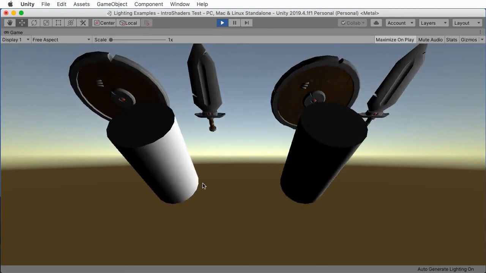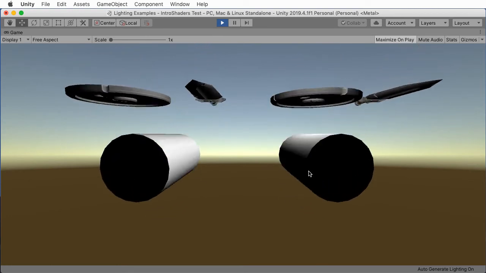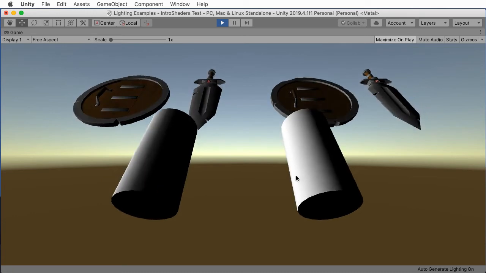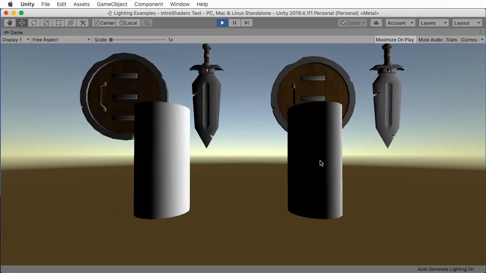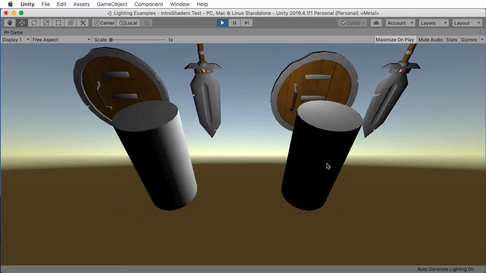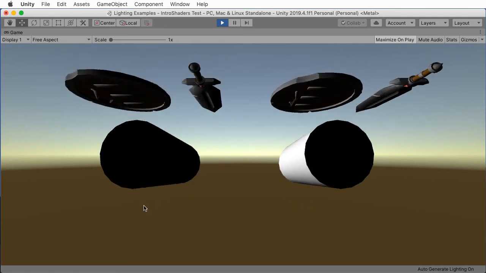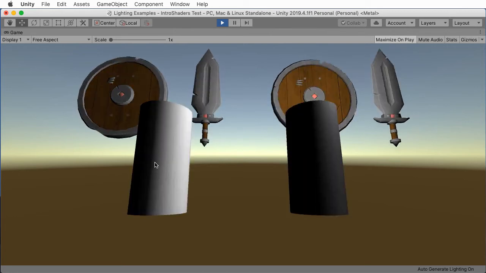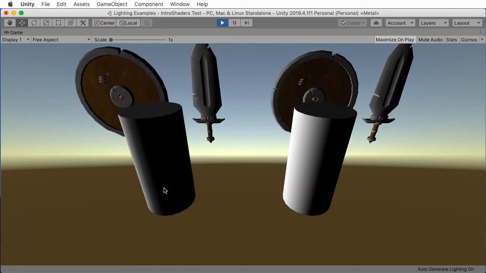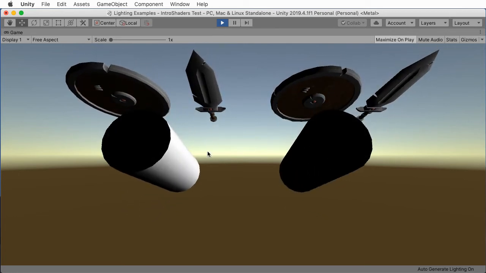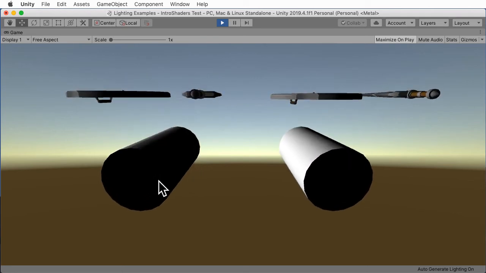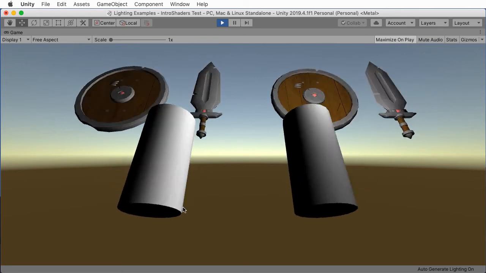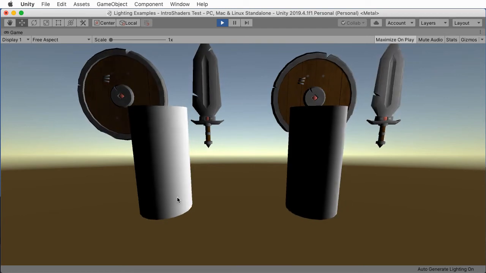And as the light goes back and forth, if you look at the way that the light slides across the cylinder on the right, you'll see it's fairly smooth. But if you look closely at the one on the left, you can see the effect of the per vertex lighting, in that you can see sort of the individual strips of triangles making up the cylinder. You can see it there pretty well.